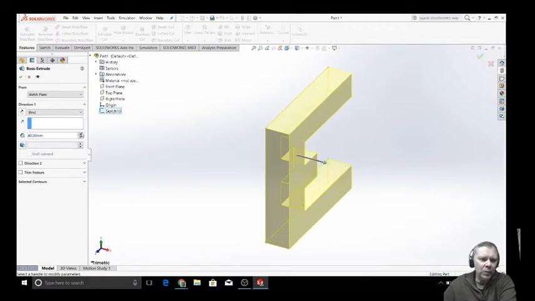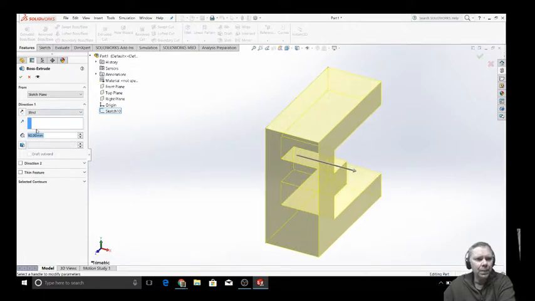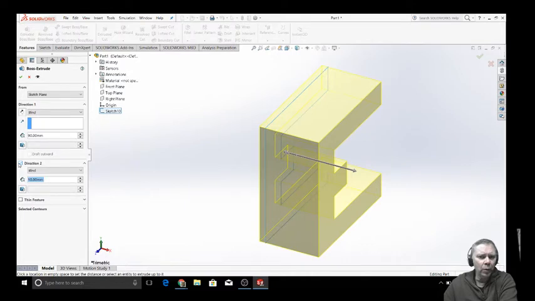Now we can use the depth right here, 50 millimeters, to define just how far out we want this thing to go. Now this little arrow here indicates it's going to go backwards or forwards. And if you want, we can go in a second direction. So we could actually go from the plane of the sketch in the other direction as well.